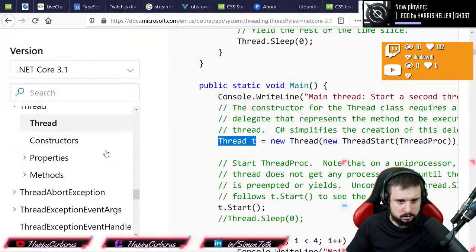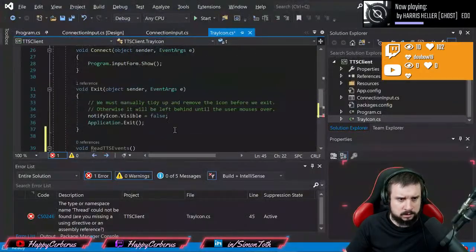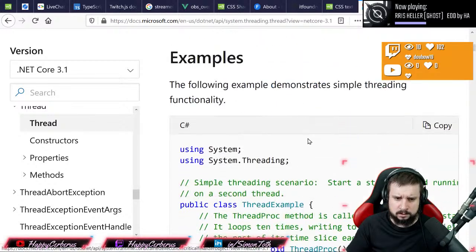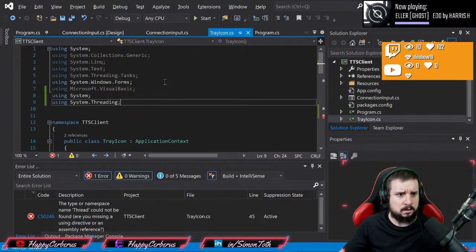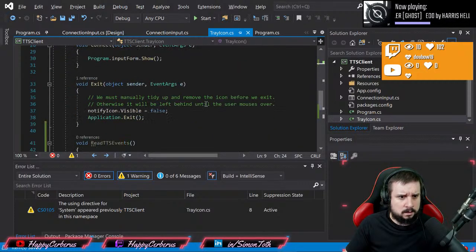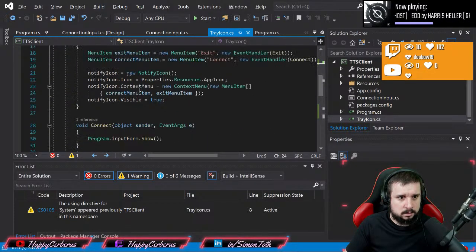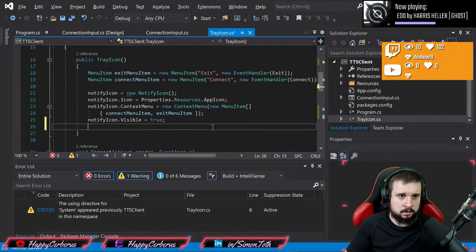Thread could not be found, but I did... wait, I thought I copied this thing. Maybe I didn't. Yeah, okay, now it's happy. Right, so let's just create the thread over here.